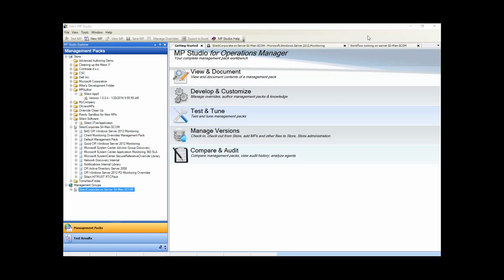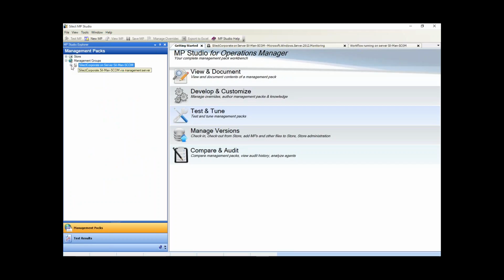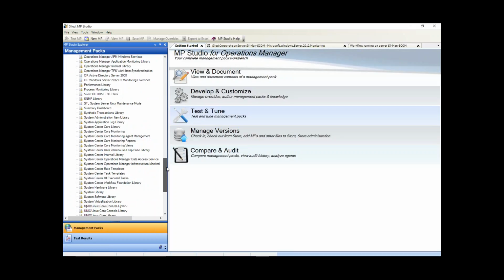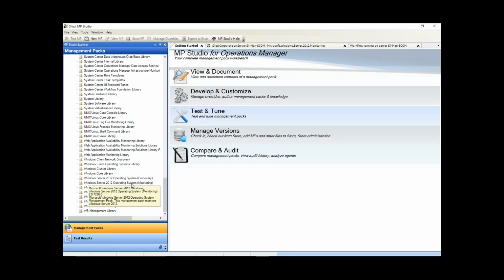To start with, I am just simply going to work with an MP that's in a management group. Up top, we've got the store database, but I've registered a single management group. What I'd like to do is share with you the ability to do things like view a reference tree.